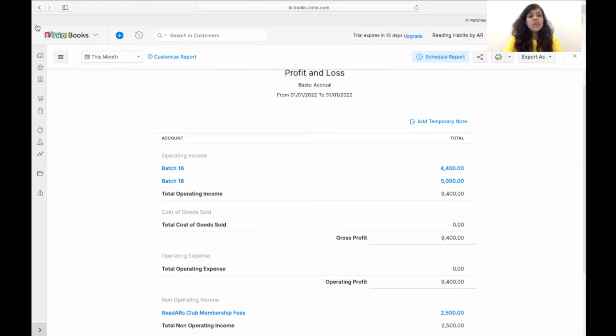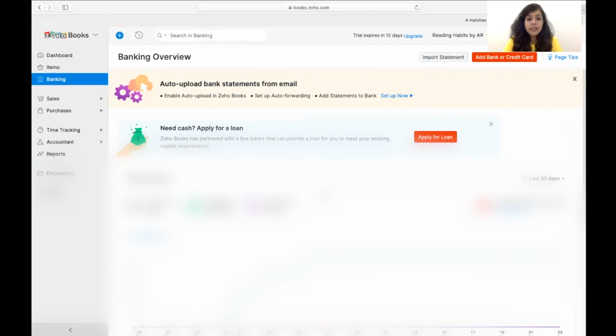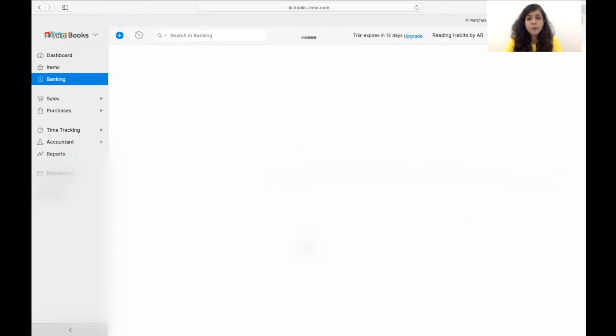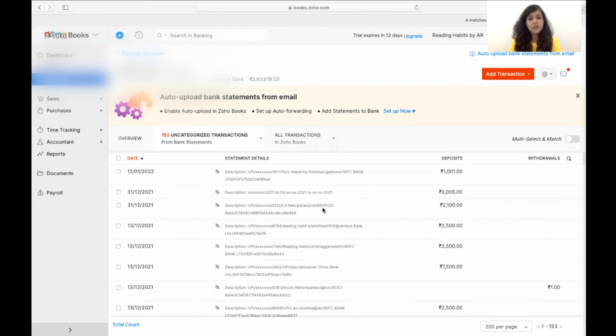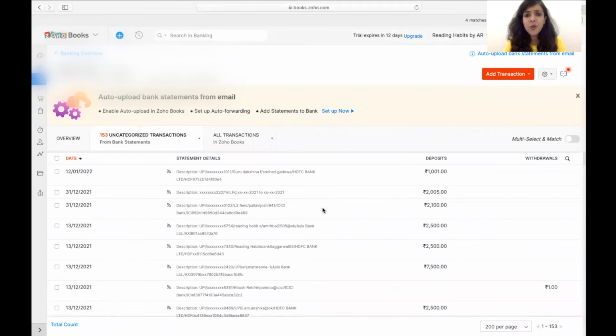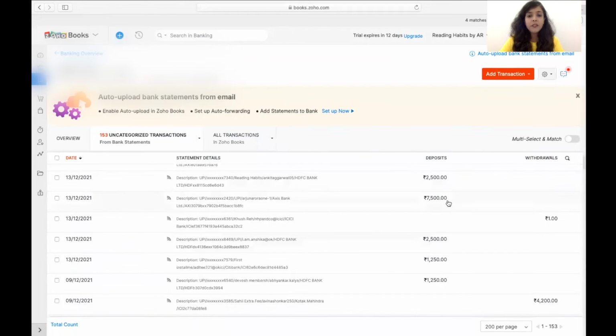So in this manner you can book your income. You can decide how you want it to be. Do you want it on a specific basis, or do you want all the income to directly go to the sales account? Even that is fine. So in this manner all these deposits can be classified, right? So this is how you will classify your income.